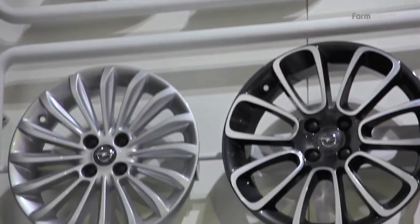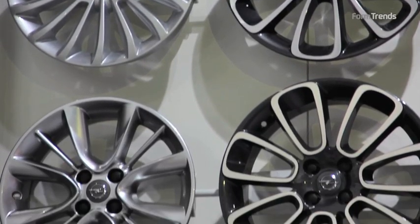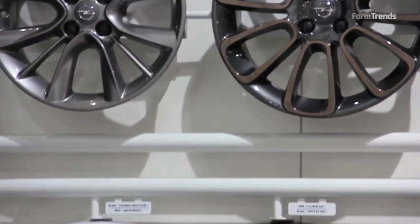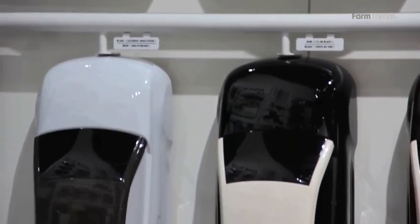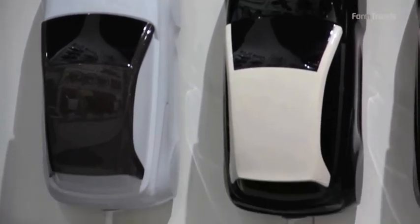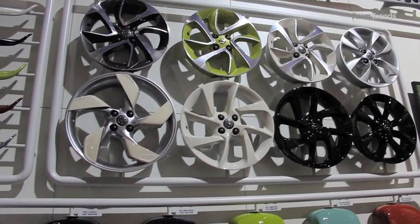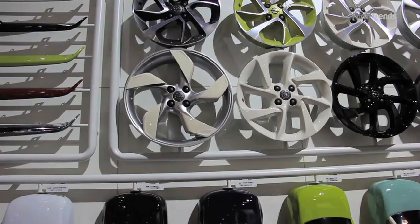Some of the names are so amazing. We did some brainstorming sessions and started off with one colour name — as a little bit of an inside joke, we called it James Brown. People thought it was so funny to have that colour name, but of course James Brown was protected. So we started thinking of names inspired by movies and music — a little bit of a twist on those names. So you have now: I'll Be Black for the roof colour, Men in Brown, Purple Fiction, and my personal favourite — Buzz Light Green. I think this shows it's all about the freedom of expressing yourself, and that Adam is not taking himself too seriously. It really is a car for everybody.